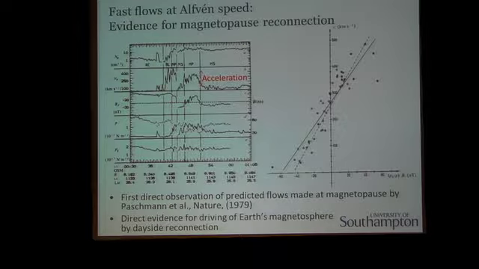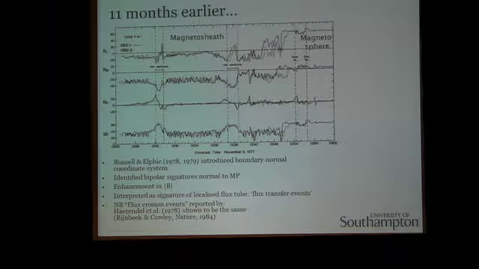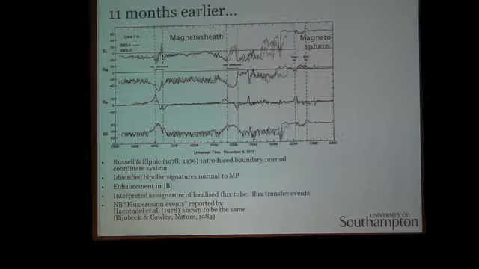But actually, the first slightly more indirect evidence of reconnection occurring came in the form of flux transfer events. These were first discovered by Russell and Elphic. What they did is they plotted the magnetic field data from magnetopause crossings in a coordinate system they developed called a boundary normal coordinate system. This has two components that are in the plane of the magnetopause surface, and then the third component is normal to it. And so, if the magnetosphere is entirely closed, you would expect to see very little component of the magnetic field normal to the magnetopause. That would be a tangential response.